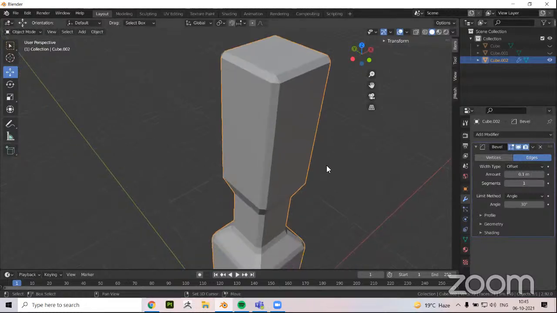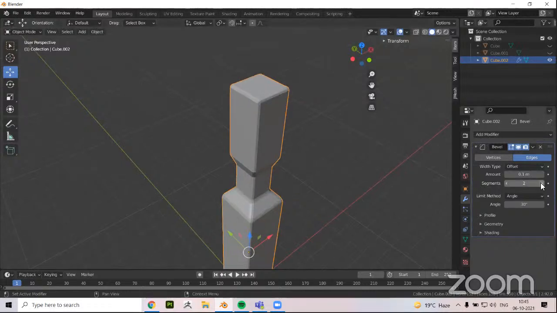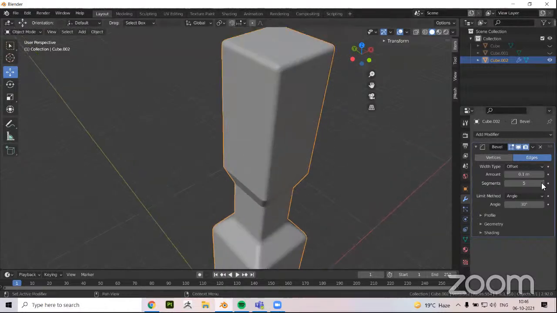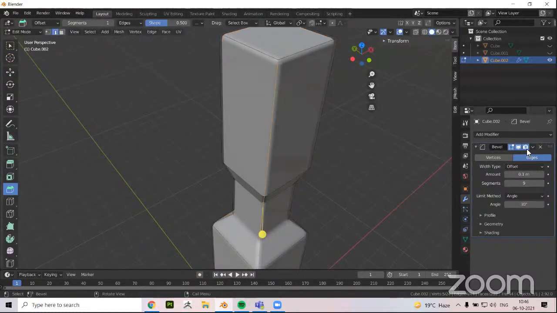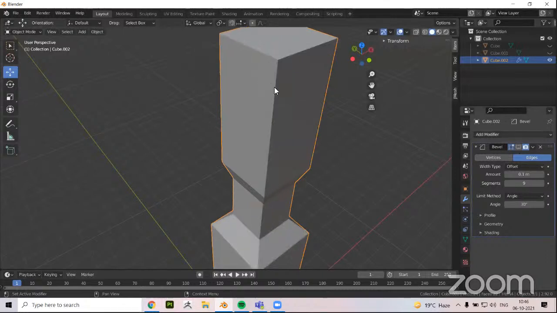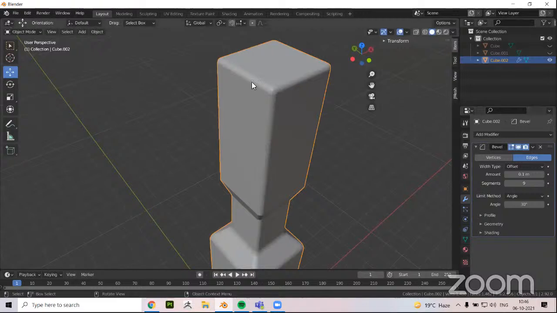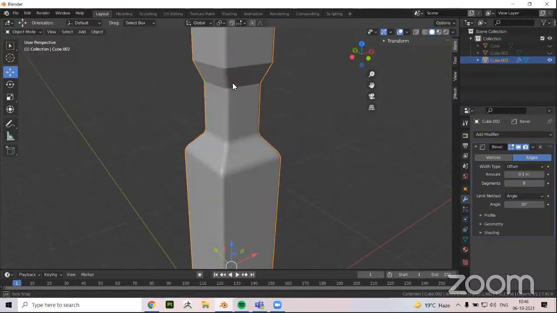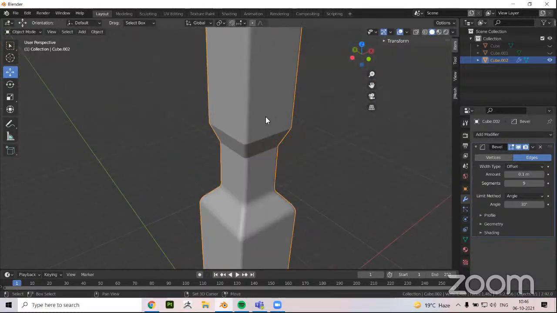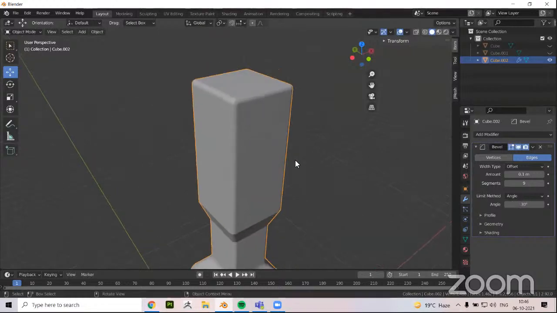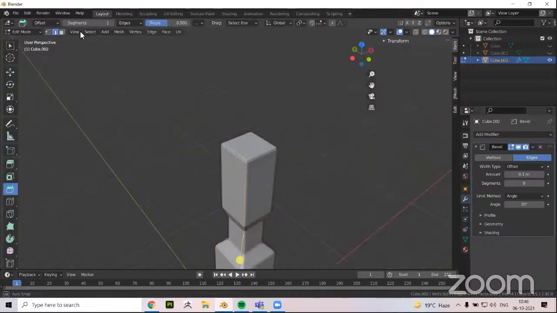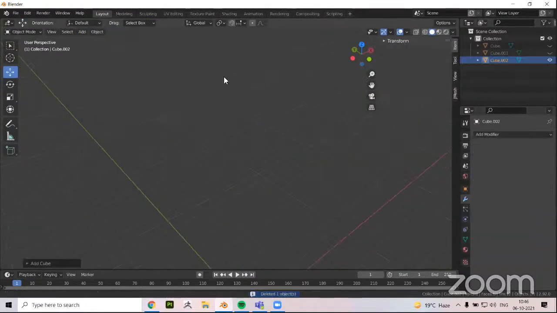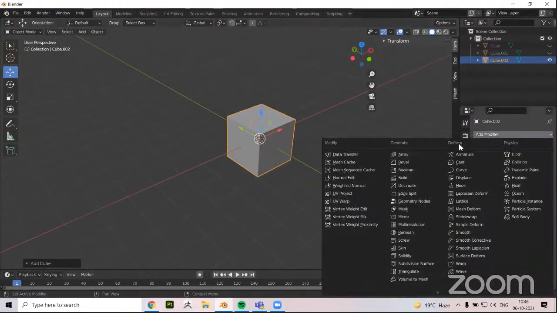The best part about this tool is that if I increase the segments here, this indicates that my bevel would be a lot smoother. The more segments I have, the smoother it would be. Previously it was just a cube which looked something like this, with all sharp edges, but right now I wanted it to be smooth. With the help of this modifier, I made sure that I have the same shape everywhere, and at the same time it's looking smooth. I don't have any specific areas which are sharp. This is another tool which is used to smooth things out, and to show some other tools as well. Now I have this cube. Let's go on with another tool.